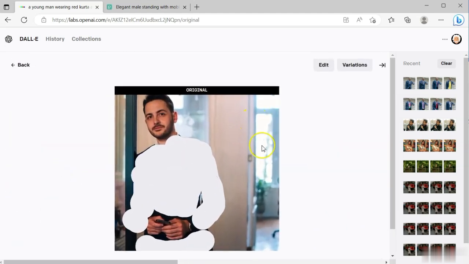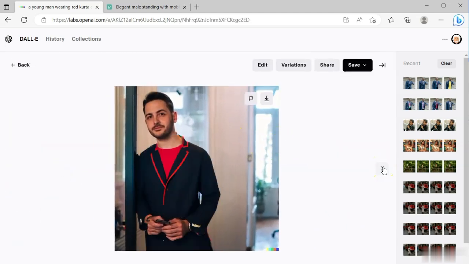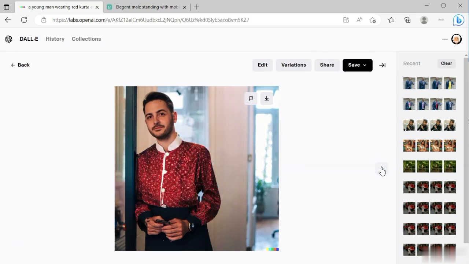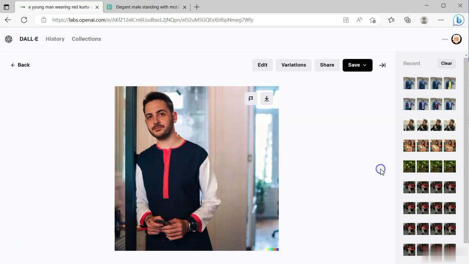Okay, so this is the original one. This is one, but this is not kurta pajama, though the attire has completely changed. This is again not kurta pajama. Yeah, so here it has tried changing to kurta pajama, so a red kurta, but the pajama it has not changed. And this somehow looks like a combination of red and white, right? So look at this picture. This is very good, right? And you can see how the person looks in this kind of attire. We started with this picture and now we have this picture. It's magic, right? The benefit of this is that you can try out multiple clothes virtually and see how they look on you.